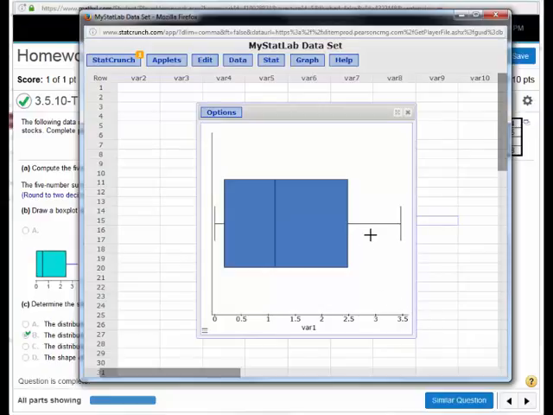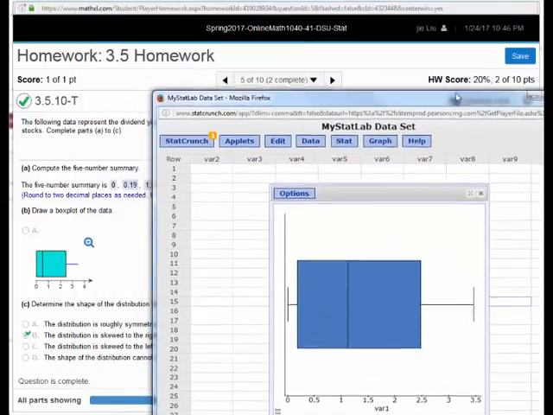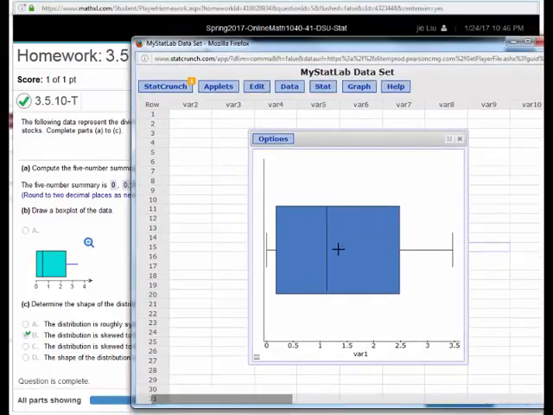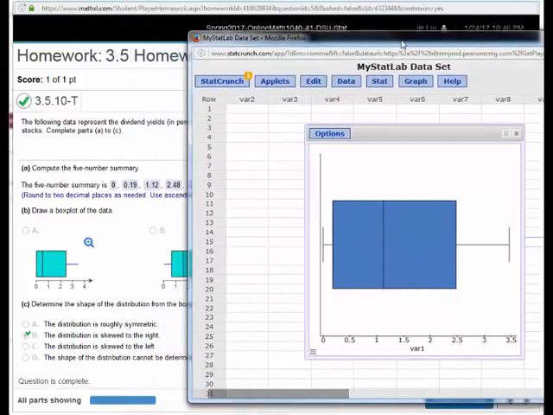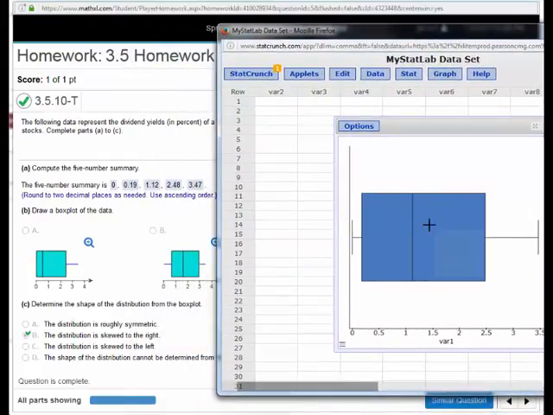One thing I want to mention here is after you draw the box plot, if you put your cursor somewhere on top of this box, you actually can see the lower limit, which is your minimum, and Q1 is 0.185, and then you compare what I have here. You see 0.185, which is my 0.19 there for the Q1. Median is 1.12. That's exactly what I entered as my 5-number summary there. 2.48 as Q3, and upper limit, which is 3.47. That is actually your maximum here.